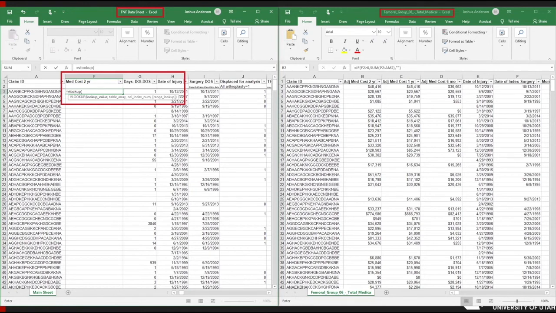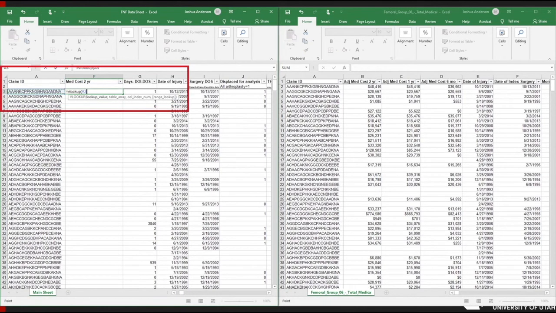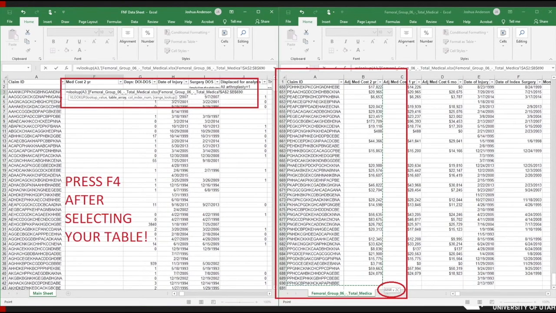So you start by putting equals VLOOKUP, and then you start your parenthesis. And then you see bold there, it says lookup value. That's going to be your patient identifier or any other sort of identifying value. So I would click on the cell A3 next, and that then is going to select that claim ID or that identifier, which you see here. So I click on A3, okay, and then you hit comma.